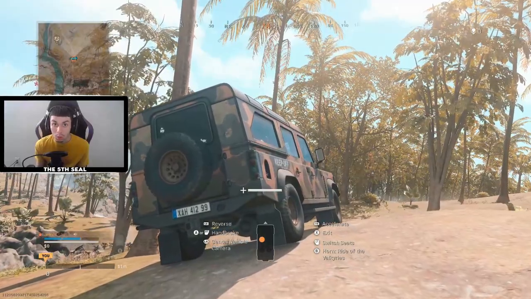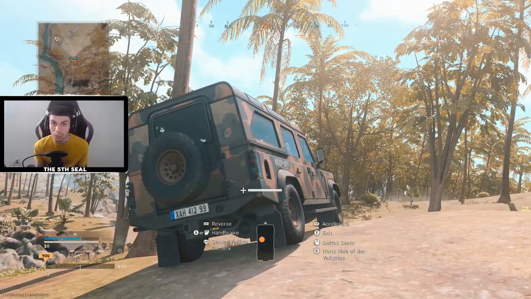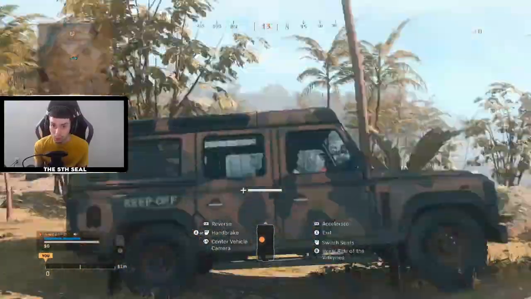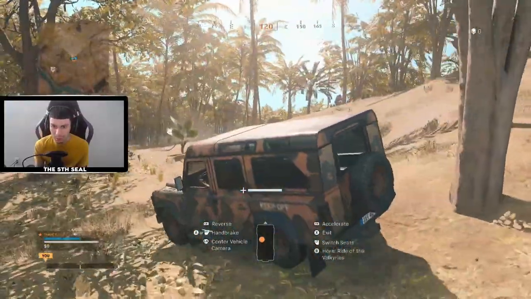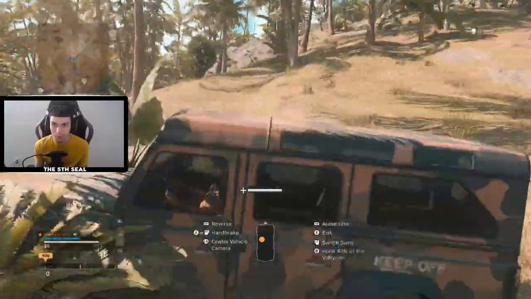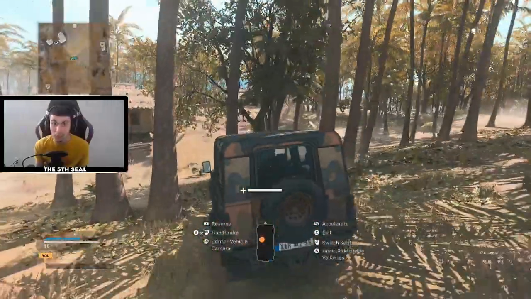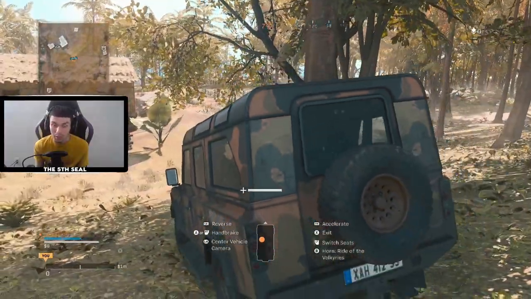You don't want it to do it on its own, because there are going to be times where you need to look around and look behind you, but the game just forces you to look straight. So make sure you have it disabled, and when you're driving, you can look behind you and continue to drive at the same time to make sure that you can dodge bullets and other things like that.